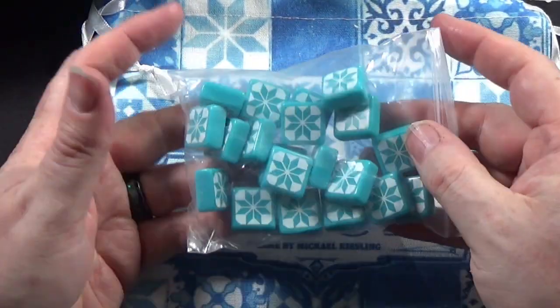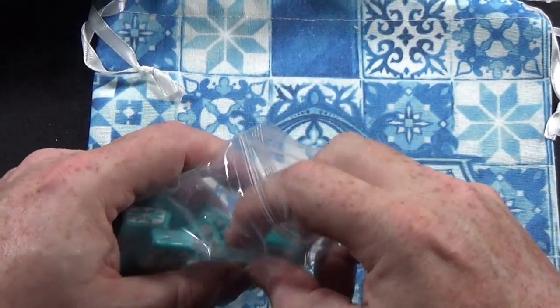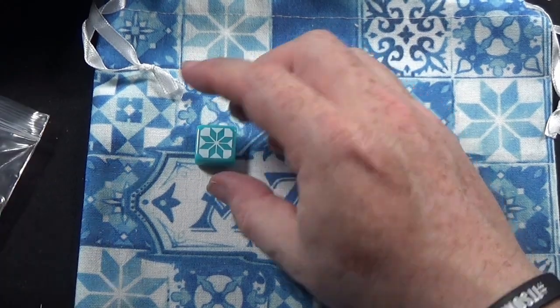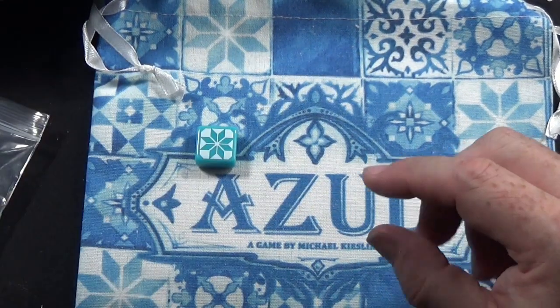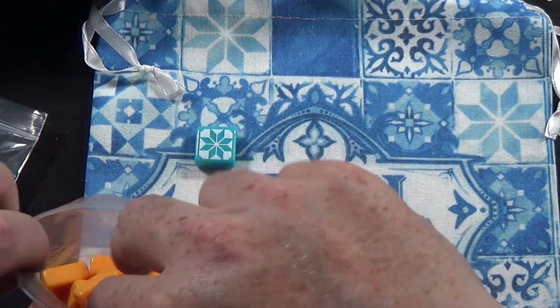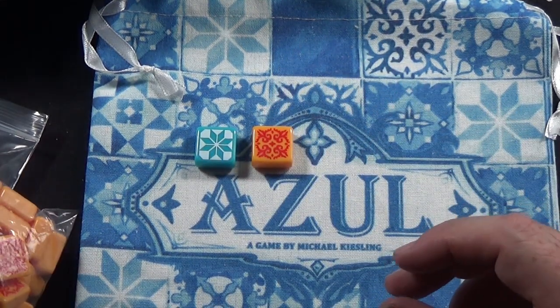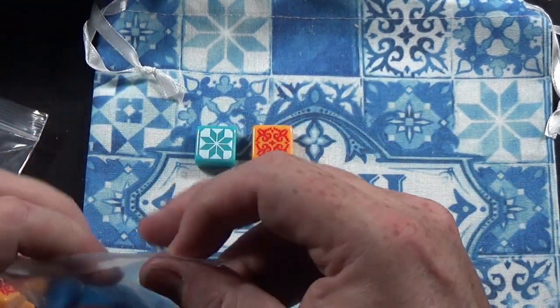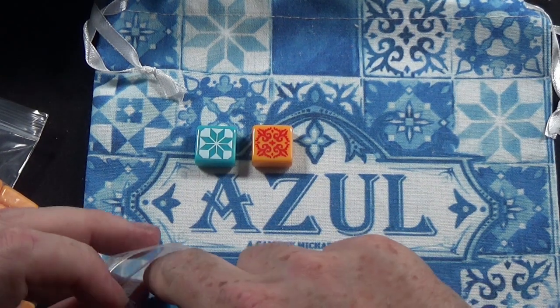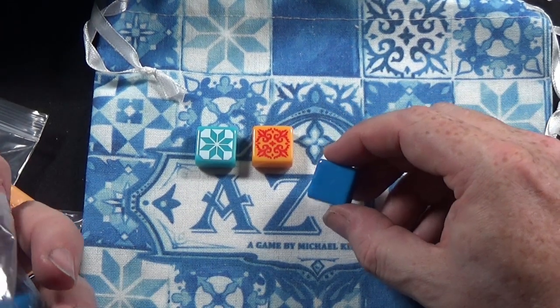Then we have these teal coloured tiles. I'm not getting them all out because they're all exactly the same. Not in each bag, they'll be the same. I'll just take them out of the bag and put them all in here, I think. They're just different designs on each of the different tiles. So I'll get one tile out so you can see each individual pattern on them. And the pattern's only on one side. Oh, that's blank.